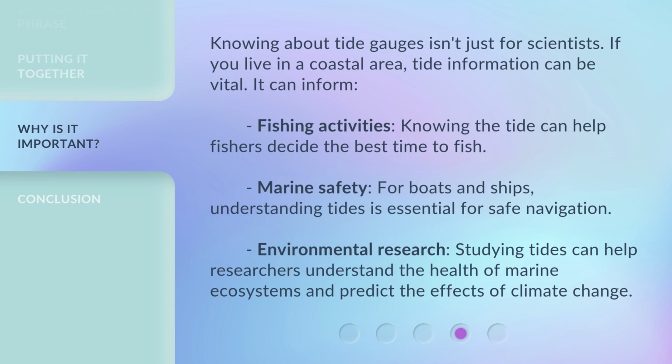Knowing about tide gauges isn't just for scientists. If you live in a coastal area, tide information can be vital. It can inform fishing activities. Knowing the tide can help fishers decide the best time to fish. Marine safety. For boats and ships, understanding tides is essential for safe navigation. Environmental research. Studying tides can help researchers understand the health of marine ecosystems and predict the effects of climate change.